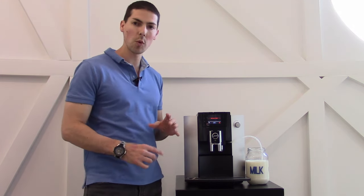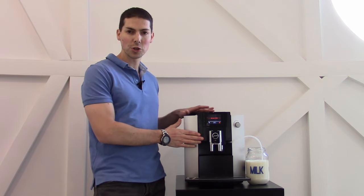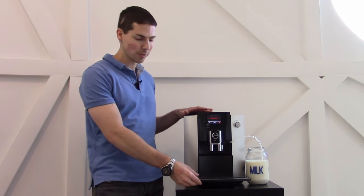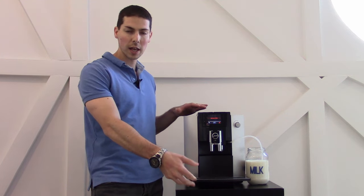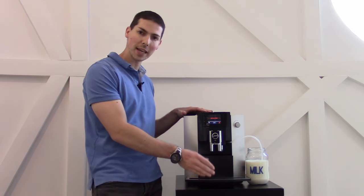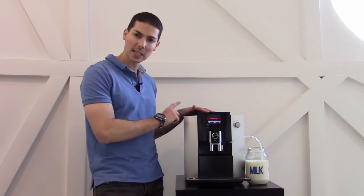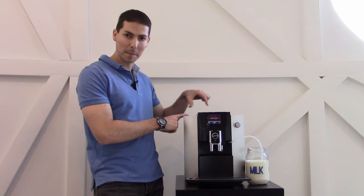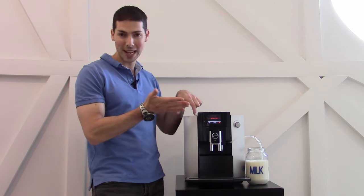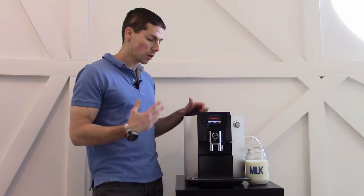So basically why it happens is because the timing of the internals of the machine didn't match the cleaning cycle, in terms of people have taken the drip tray out and tried to put it back in while the machine is essentially resetting. And what happens inside the machine is a little black plastic piece, really, which prevents your drip tray from going back. So very simple to fix.